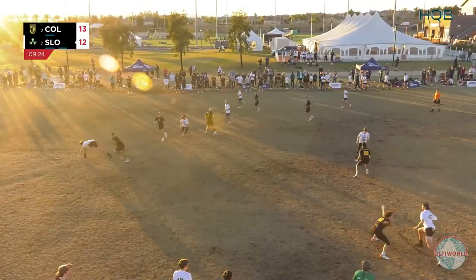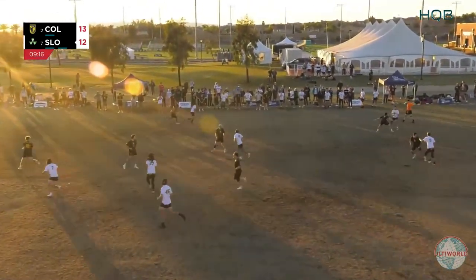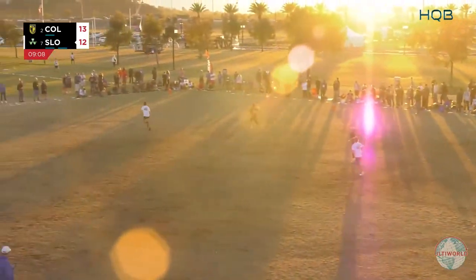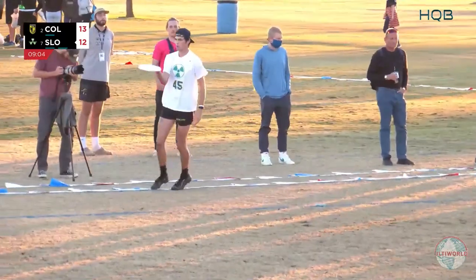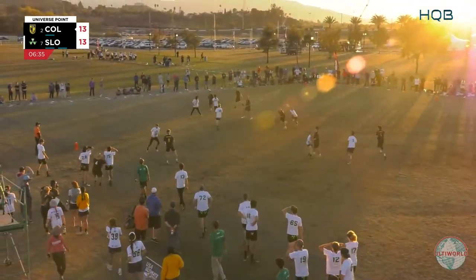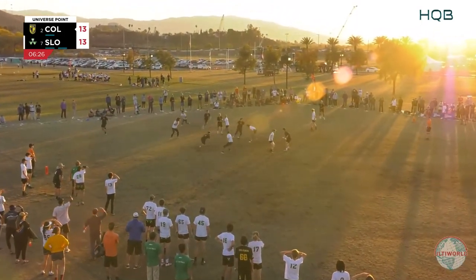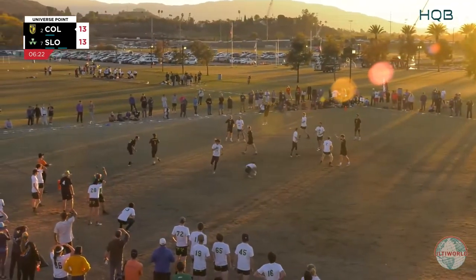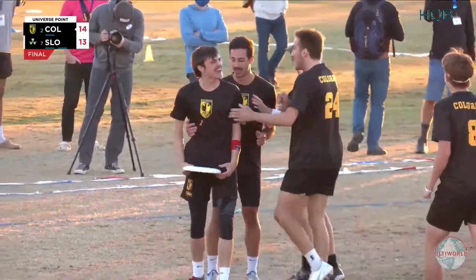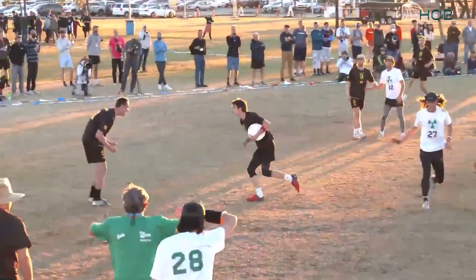This is just a phenomenally difficult scenario right now — I don't care which team you're on. If you're on Colorado, you might have just lost your on-field leader for the tournament, in heartbreaking fashion. Great bid from Quinn Feiner there. Miller rips it and that is going to be an easy catch in the back of the end zone — we're tied at 13. Universe point. Very intentional Dominator look to start this point. Landisman just a couple yards out. Stoughton gets it back — tight defense, bids all around. Stoughton steadies himself on the goal line, inside throw to Lerded, and that's going to do it. Colorado walks it off — incredible patience on the goal line. Stoughton feeds it to Lerded with the inside break, and Mama Bird takes it 14-13 in a thrilling contest from wire to wire.